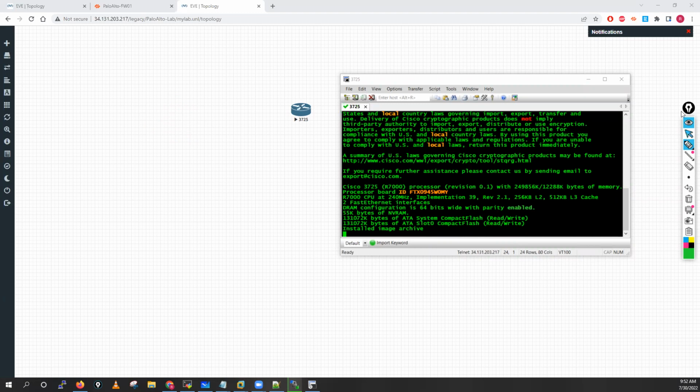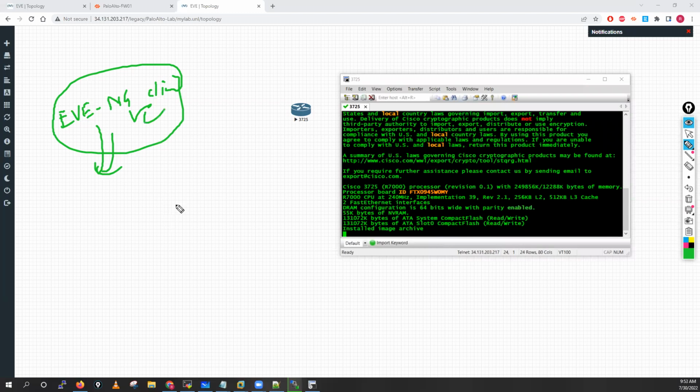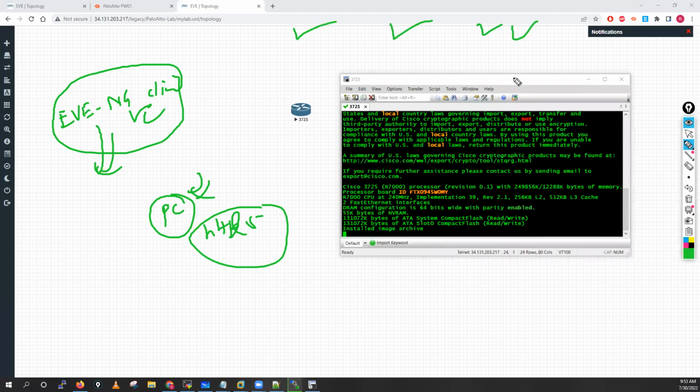Now just remember, guys, if you want to open these devices in your PuTTY and all, in that case you have to install the EVE-NG client software. People who have their personal laptop can install it, but some people are using office laptops, right? These office laptops will not allow you. So you have to always go with the HTML5 console option while logging in. Everything will open in your browser tab. But people using a personal laptop can install this particular software.